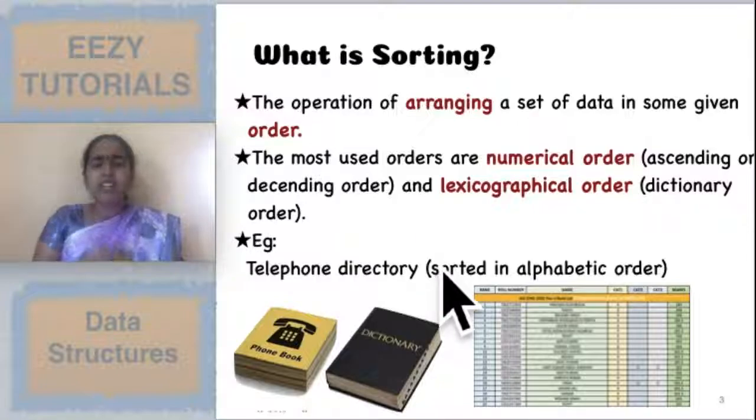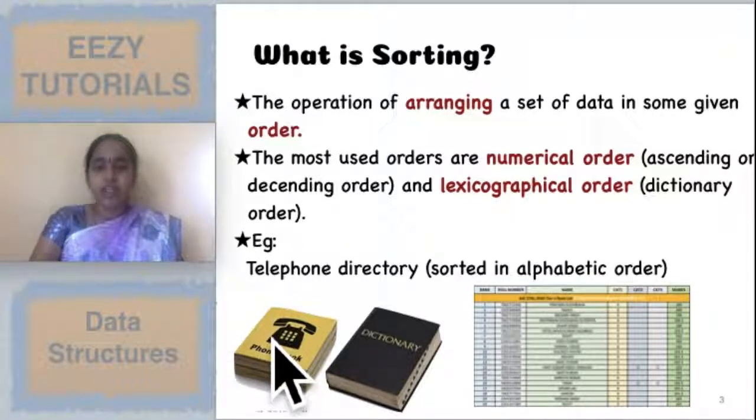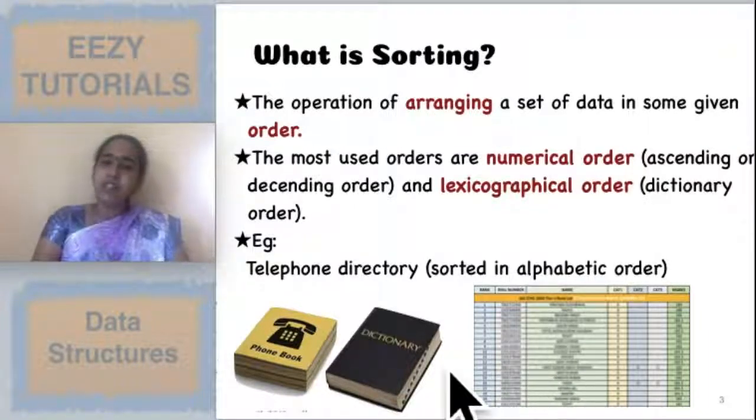We can see many examples of sorting. We always arrange things and data around us in order. The best example is a telephone directory, where all the names are arranged in alphabetical order. Similarly in a dictionary. Imagine if the words in a dictionary were not arranged in the correct order and you wanted to find one word's meaning, how would you do that? You cannot keep going through page by page searching for that word. So arranging data in a particular order is very important.